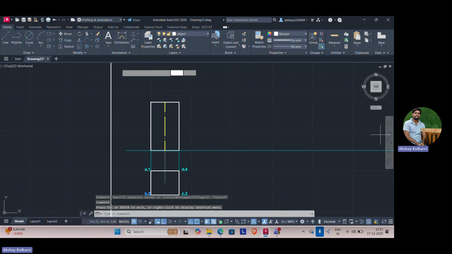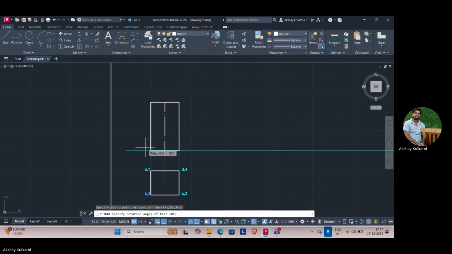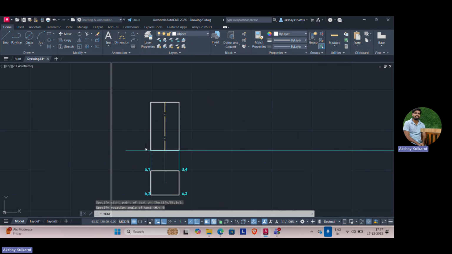Go for the text, single line, zero enter, A comma B, A dash comma B dash, A dash comma B dash, C dash comma D dash, 1 dash comma 2 dash, 3 dash comma 4 dash.